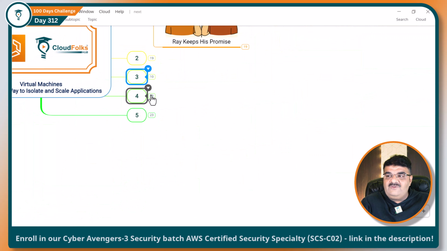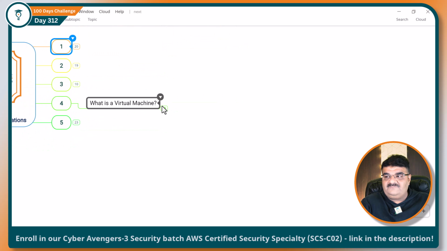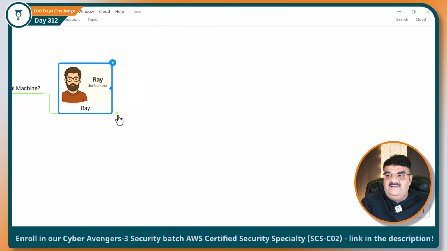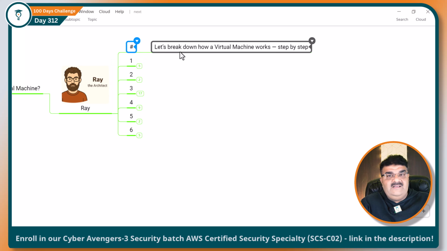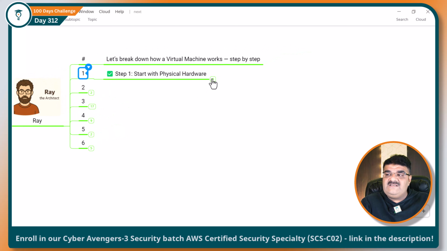So now we are going to discuss what a virtual machine is. Let's break down how a virtual machine works step by step. This process is really very important and you need to understand it. We start with step number 1, start with the physical hardware.